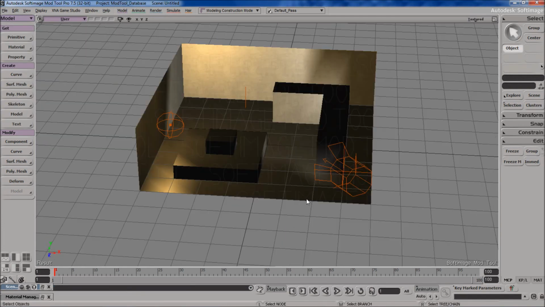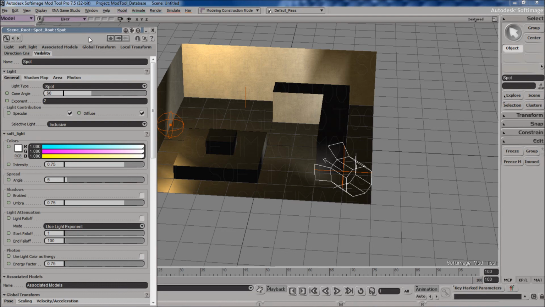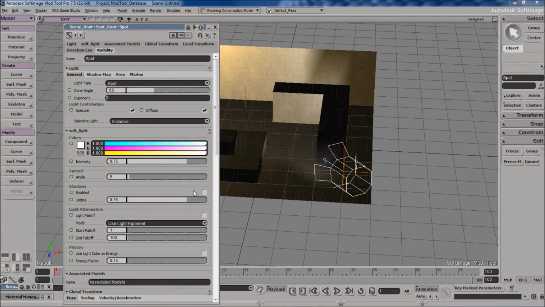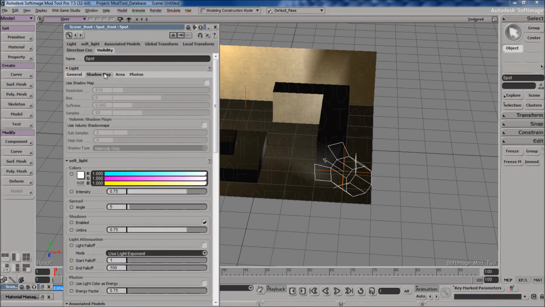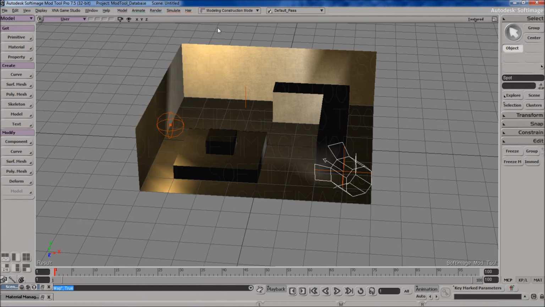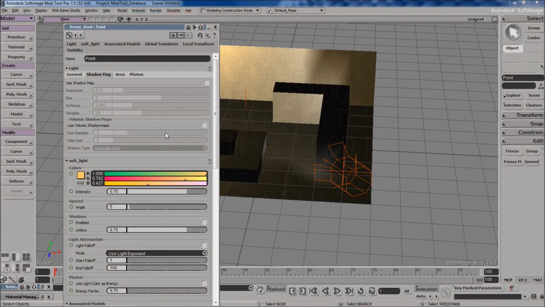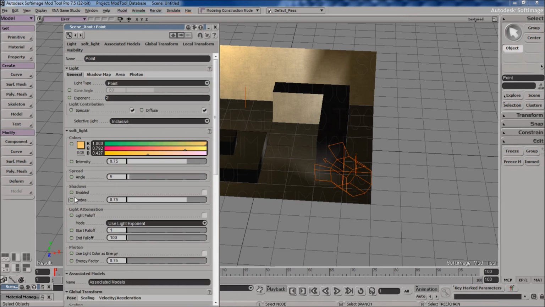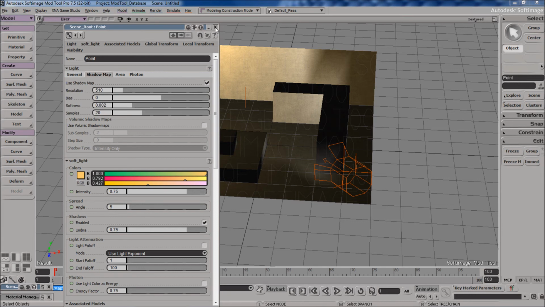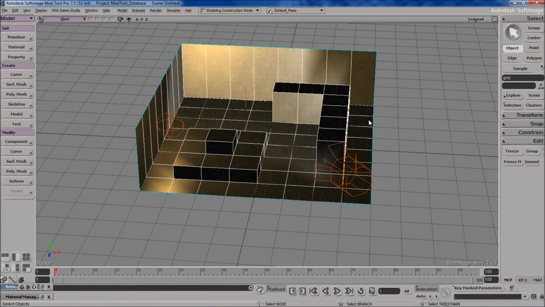Crucially though, once the lights are set up, you must remember this, okay? You must set the properties of the lights. So I'm going to do that with Alt-Enter with the light selected. We must do that the shadows are enabled, and that the shadow map in this case is also switched on for this light, because we're going to use that to create our render map. So the same for this other point light here. So I just select the point light, Alt-Enter brings up its properties. So generally shadows enabled, shadow map enabled. Okay, that should be all we need to do.